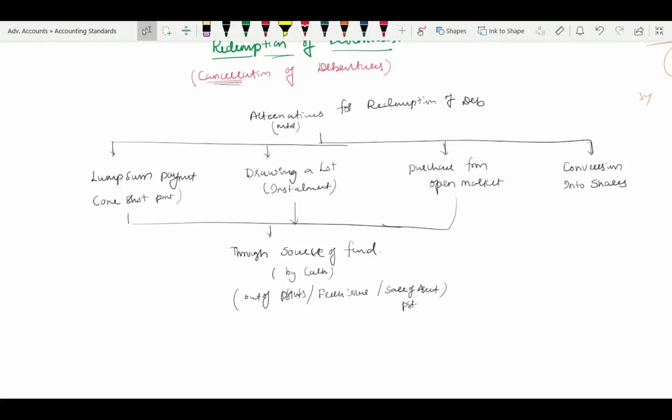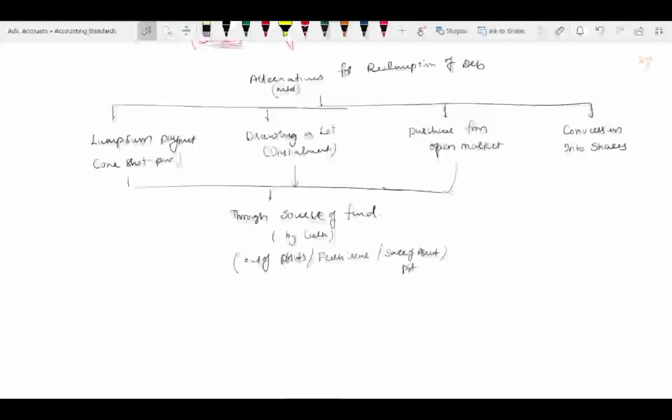So if you have funds directly, out of profits, go without sinking fund. If you have a sinking fund, anyway DRR you are supposed to create, for which mandatory provisions have been inserted. So if DRR is created, DRR will act as a sinking fund, and using those funds you can redeem. Here we have given the minimum criteria for DRR, not the maximum. This minimum amount should be there. If the company wants to create more than that, it is very much allowed. That's how the chapter has been designed. Got it? So keep in mind.